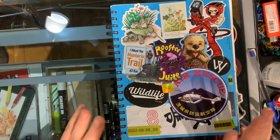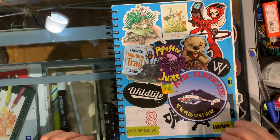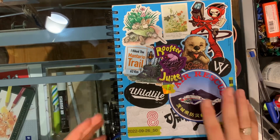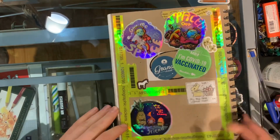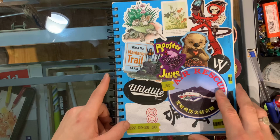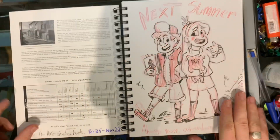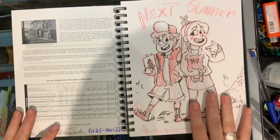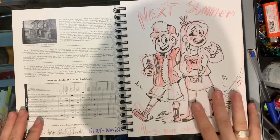YouTube channel. So this one actually was given to me by my art teacher for grade 12 art, so that was a while ago. Got stickers and more stickers on the back there. These are a lot of my own stickers, because when I order my stickers there's always a tester one included, and so I slapped that on my sketchbook.